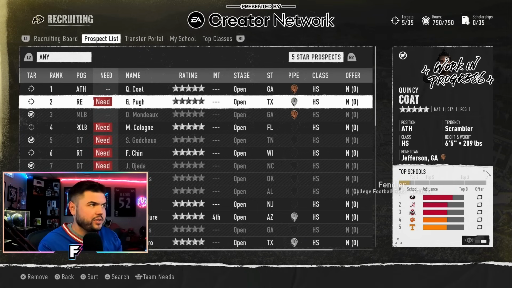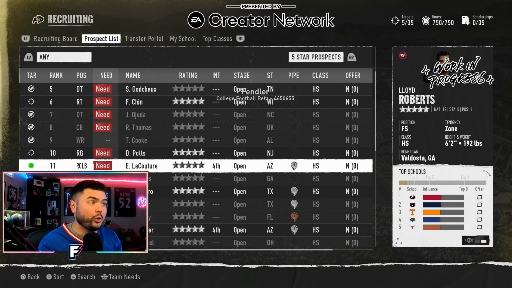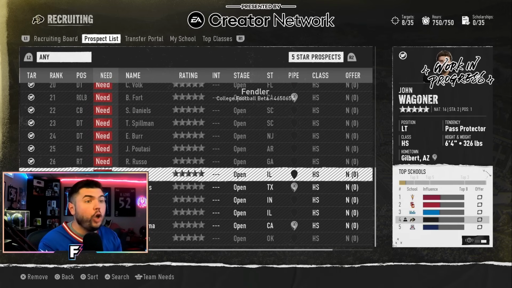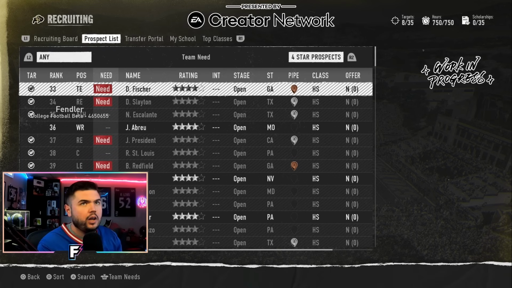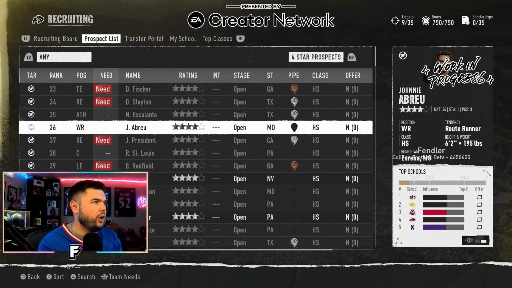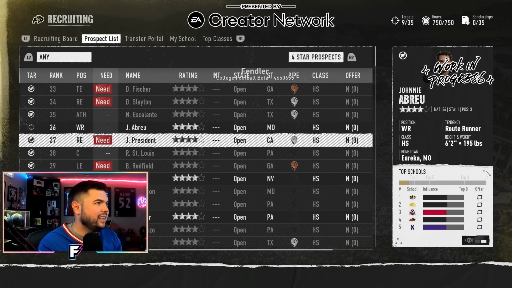Are we on any boards for any of these early targets? I don't think so. We're going to need to refine the board quite a bit, though, aren't we? Let's just fill it up with the first 35. Look at all the deal breakers. So that's huge. Let's scroll into 4 stars now. Recruiting is going to be a different experience with a huge school than it will be with a smaller school. A lot of lockouts. A lot of lockouts.